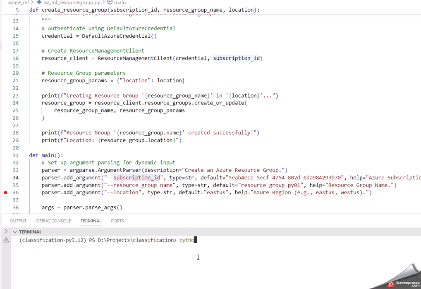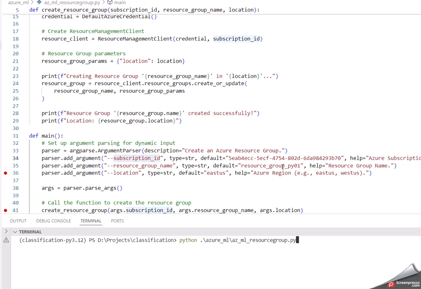Now I will type here python, and this code is in azure ml. Then the name of the file as groups. And if I run now, it will create the default variables.